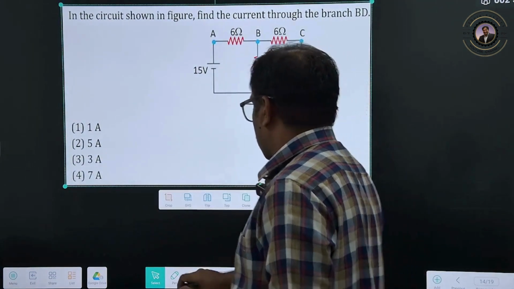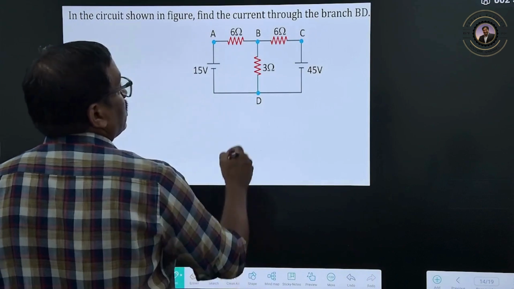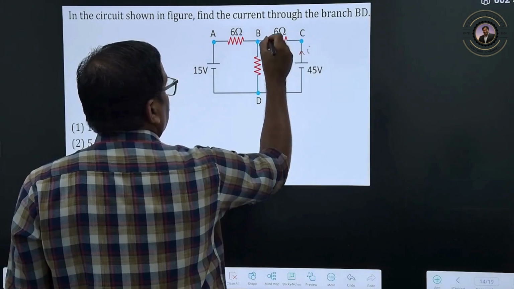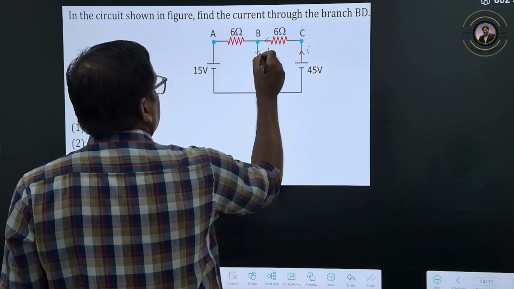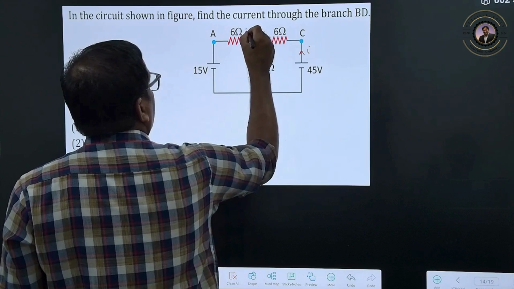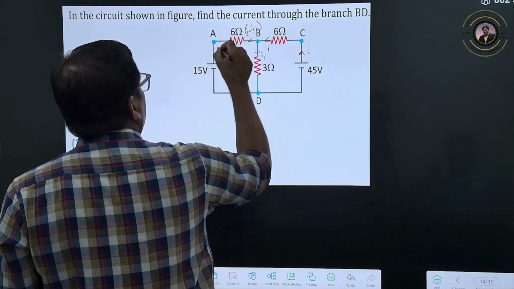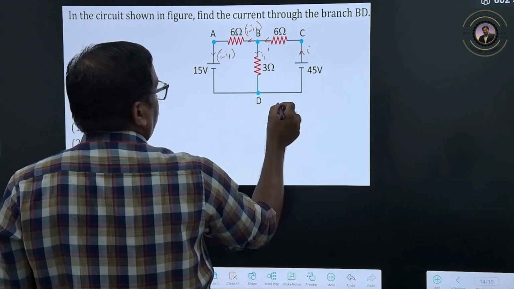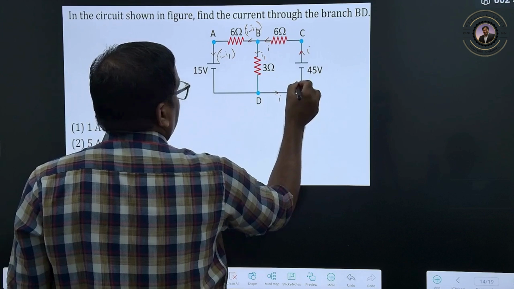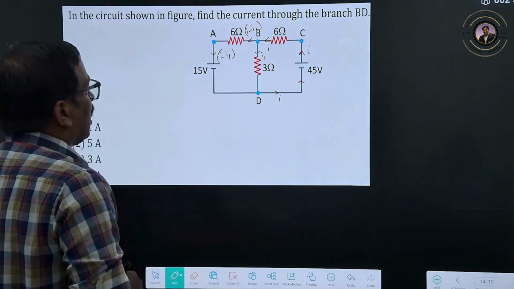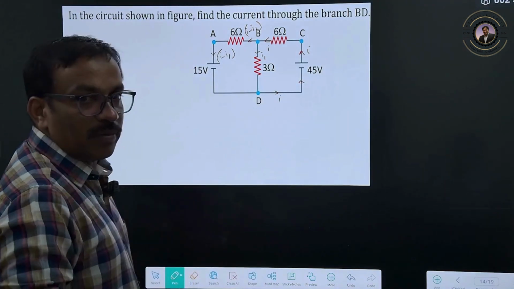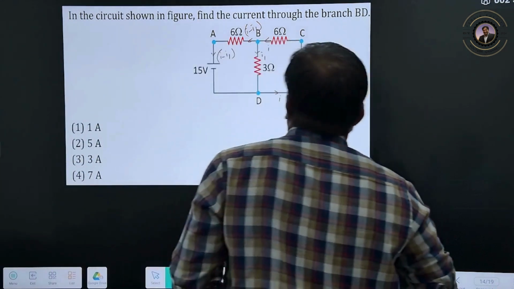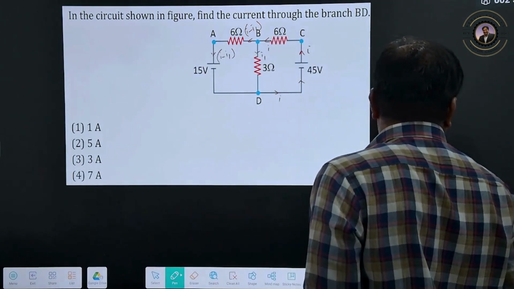So here it is asking what will be the current across this BD. So here I will take this as your current I. So this is current I1, therefore I minus I1. So therefore here I minus I1. So taken here, therefore here it will be the I, here I. I think I solved exactly this type of problem, but the values are different.